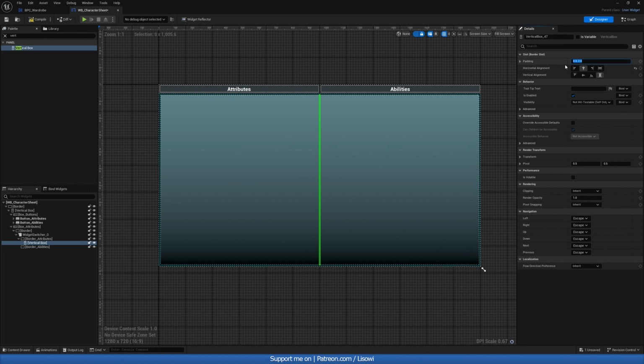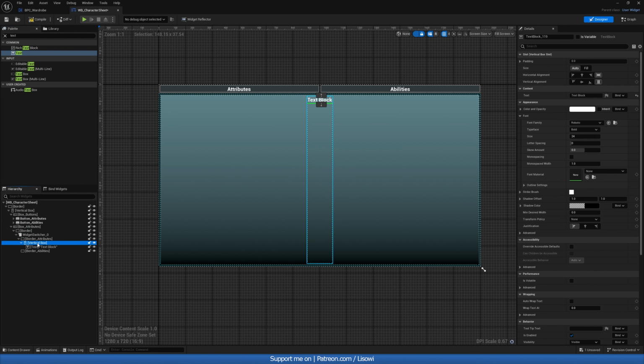So in our first border here, grab yourselves a vertical box, drag it in, and we'll make it go in the middle with a padding of 0. Oh, I mean, we could do like padding of 10, let's say. And then grab a text, drag it in there. We'll copy it 3 times, once for the header, which will be our player attributes. And we'll make it in the middle. And for those two, we can make it in the middle as well with a smaller size of, let's say, 20. And let's make it regular. We can give them a padding of, let's say, 5 maybe.